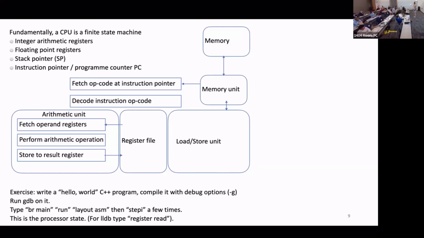These words contain codes. Subfields of the words. Some number of bits of the words are the primary opcode. Some bits of the words are the secondary opcode. The primary opcode will say which unit it goes to. The secondary opcode will say, this is an add, this is a subtract, whatever. It has other operands like 7 for register 7, whatever, right? Okay, so this is the processor state, but you can think of it as a finite state machine.